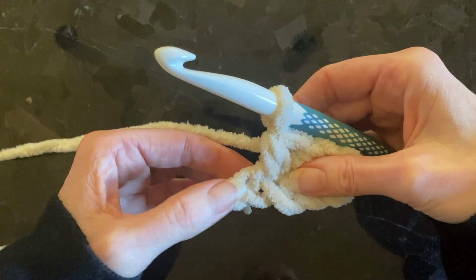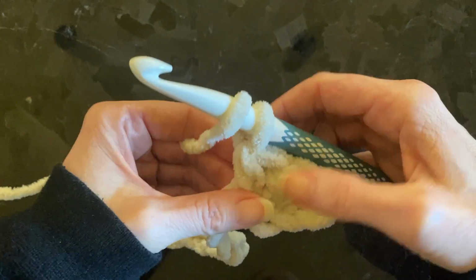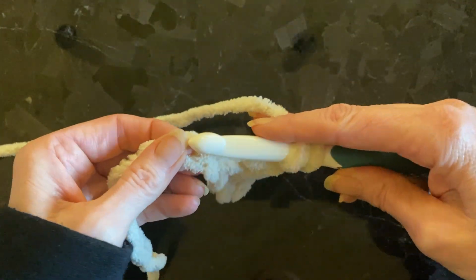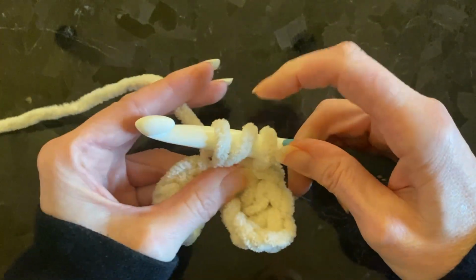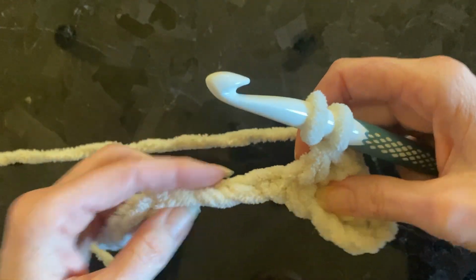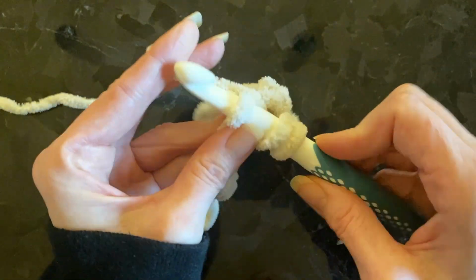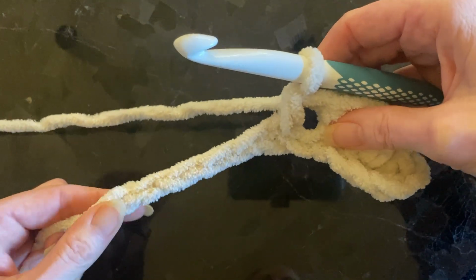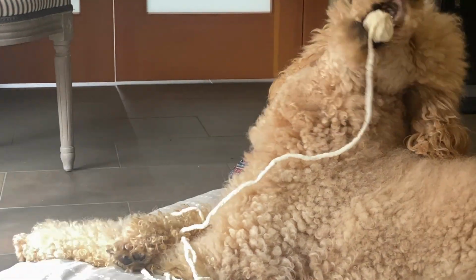As you can see, I always have a loop on my crochet hook. Now I'm going to continue to go back down the chain, wrap your working yarn so you have 2 loops, pick up the next loop, pull the working yarn through. Now I have 3 on my hook, grab the working yarn with your hook and pull through all 3 loops. Let's do that one more time. Crochet hook into the chain, I have 3 loops, pull the working yarn through. It's just a little bit of practice. As you can see, Gabriel is not practicing.